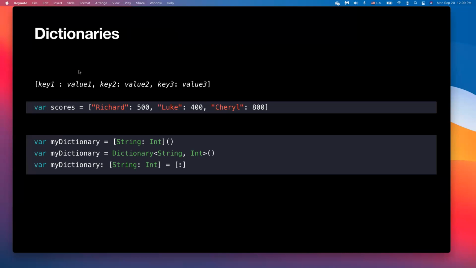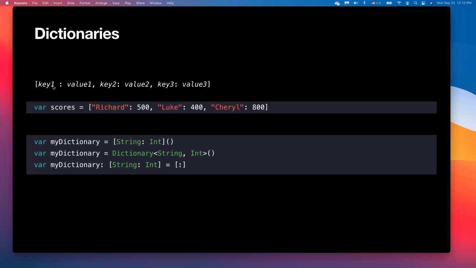With dictionaries, you can have your own custom index, if you want to call it that, or custom key. So for every value, you can assign a key. So a dictionary is like a list of keys and their values. So for every key, you have a value separated by a comma.